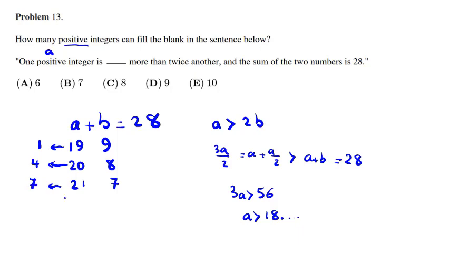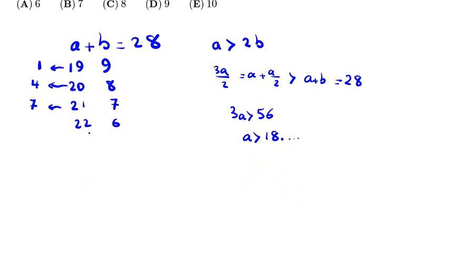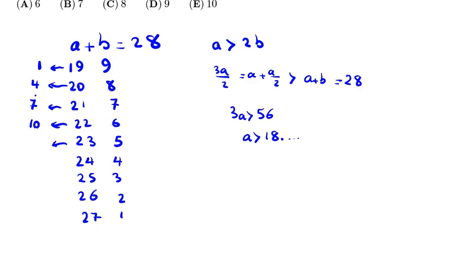14, this will be 7. The next one, 22, 6. If I write all of them to show you what the numbers are: 23, 5, 24, 4, 25, 3, 26, 2, 27, 1. Okay, and each of them is 22 minus 2 times 6. It will be 10. And you see, these form an arithmetic sequence, added by 3 each time. It will be 13 if we calculate.